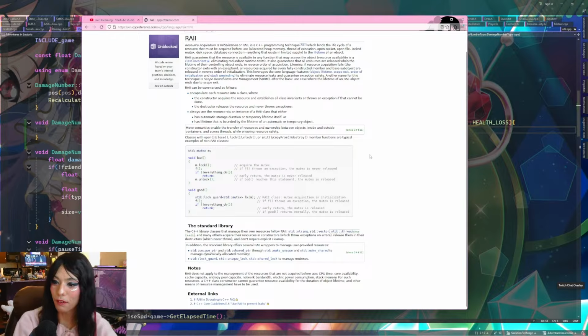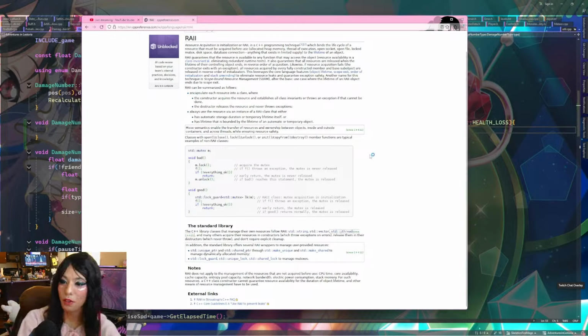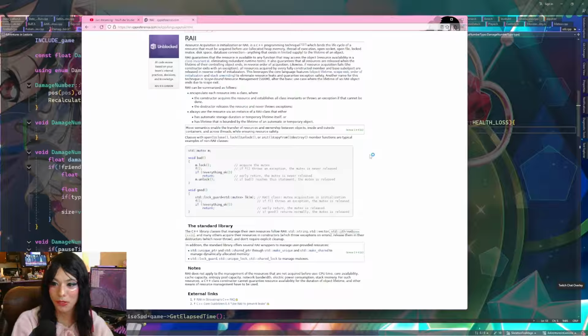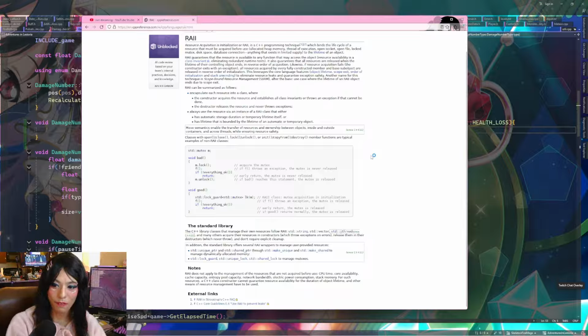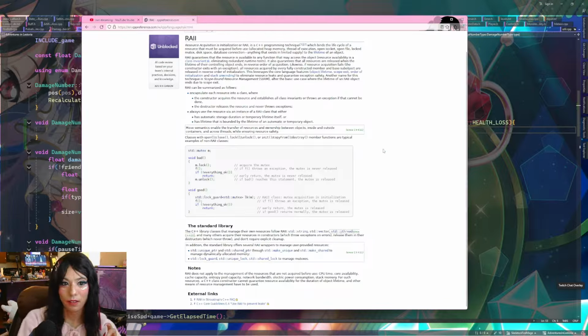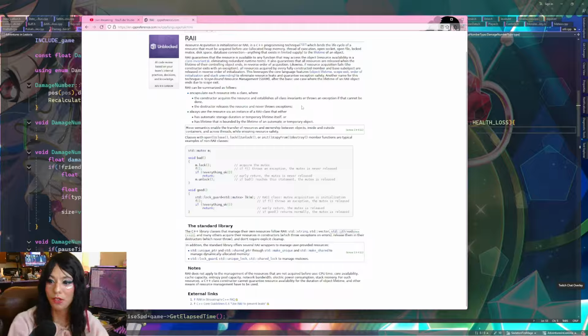If you open a file and then you read from that file and you create like 3 variables and then use those variables, the order of destruction would be get rid of those 3 variables, then close the file, because those variables might rely on something from the file. And so RAII guarantees that you do everything in the right order, so nothing is ever dependent on anything else, and it's like a hierarchy.